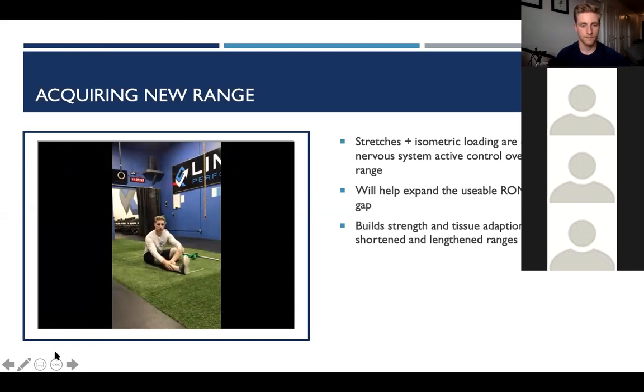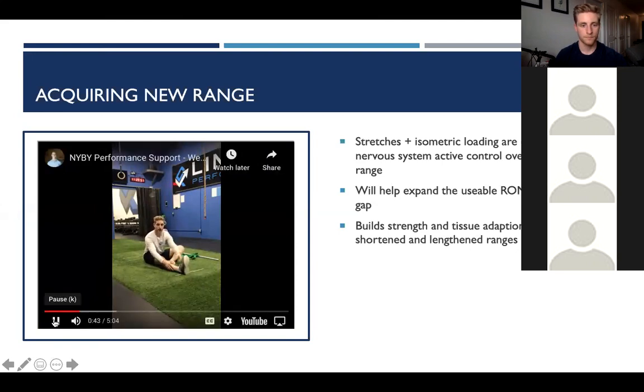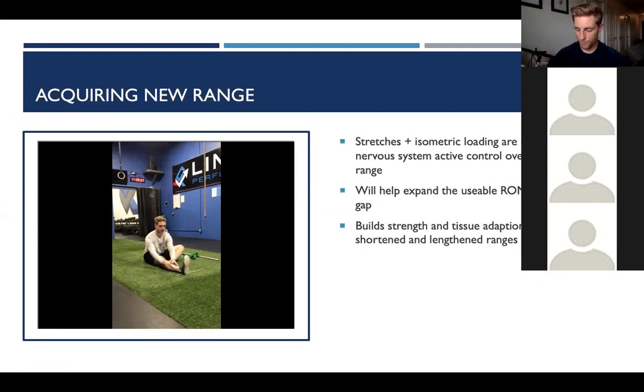From here, what we're going to do is drive our heel down into the ground. That heel drive into the ground is the isometric loading. So I have found a position here in this video where my hamstrings are feeling a stretch. I'm passively getting some more range in my hamstrings. Now we're going to actively reinforce that by driving the heel down to activate the muscles in that position. Range of motion was here, we've pushed it to here, and now we're going to work the muscles in this position so that they can have control in that newfound range. Down, and we're going to hold that at about 50% of what you think your maximum is.